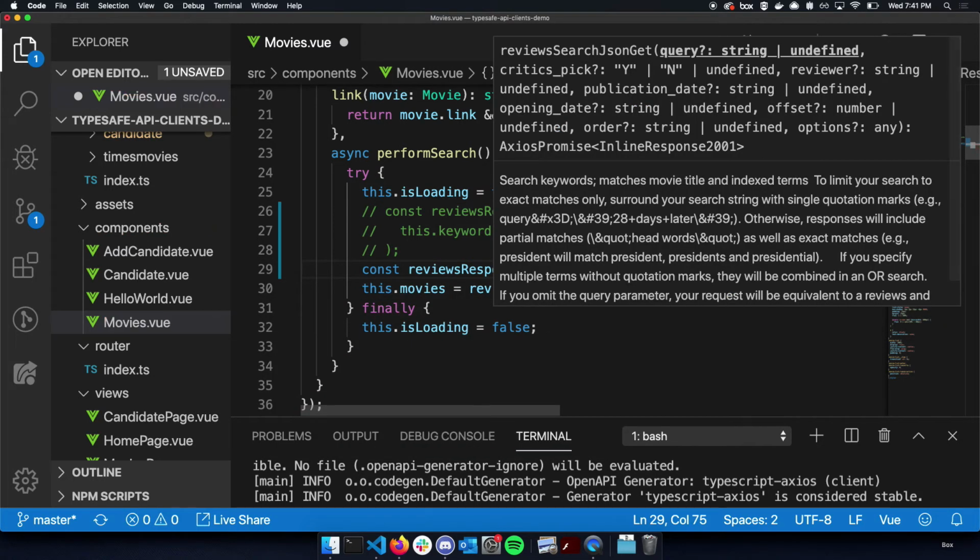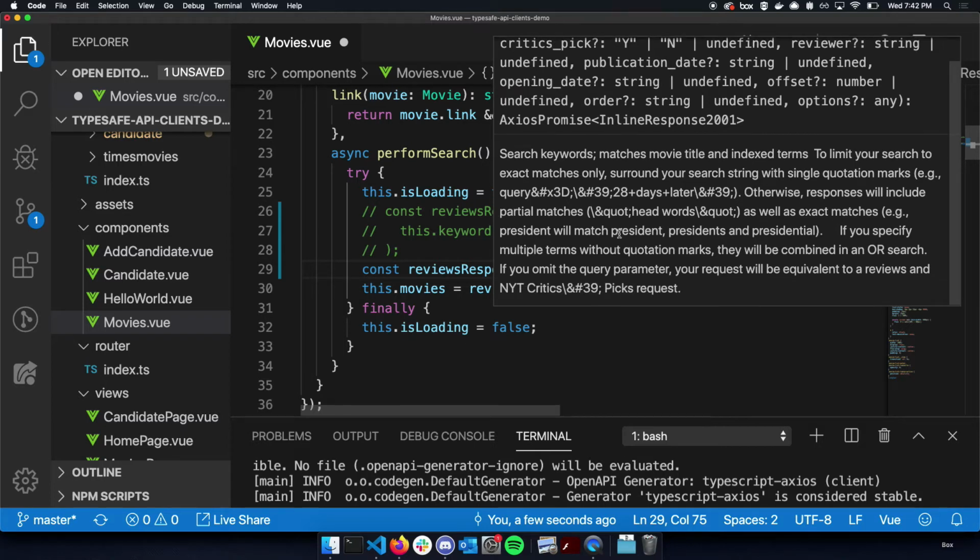And then I get this wonderful thing describing exactly what New York Times wants me to know about using their API. If I want to pass in a query, that's the first parameter. If I want to only target movie reviews that are critics' picks, I can do that as well. I can get additional information here in JS doc about what exactly it means to pass in a query.